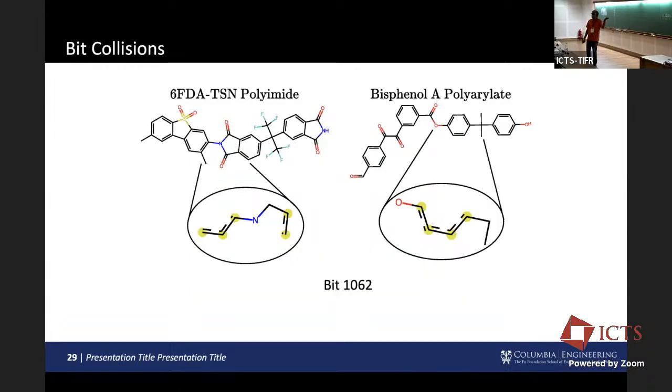And this is an example of something like that. In this particular case, these are 2 molecules. And if you look at them, they look very different. This part of the molecule, which is shown here, and that part of the molecule, in this particular hashing algorithm, both went into bit 1062. All right. So if you came up with 1062 as an important feature, you couldn't tell if it was this or that molecule that caused it. So you already don't know the physics of the problem. You're making it more complicated by not having uniqueness. So you should stop using non-unique ways of doing it. Stop hashing stuff.